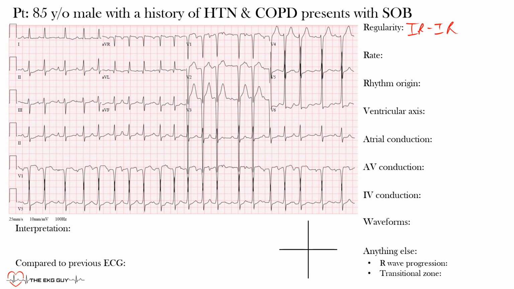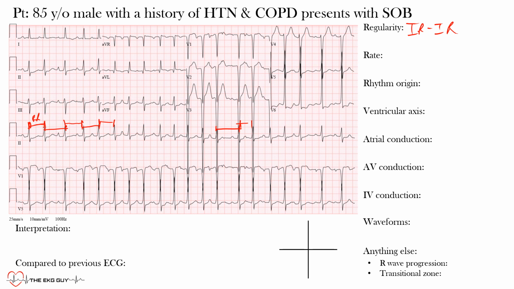So what we do, and oftentimes you can use any interval you want, we'll often use the R to R interval, which is from one R wave to the next. Remember the R wave, the first positive deflection of our QRS complex, often after a P wave. So this is the R to R interval, okay? And then we look at the next R to R interval. You can already see that these are different, and because they're different, and there's no pattern to how they're different, we call it irregular. There's no regularity to the pattern whatsoever, right? All these are completely different, so we call it irregularly irregular.